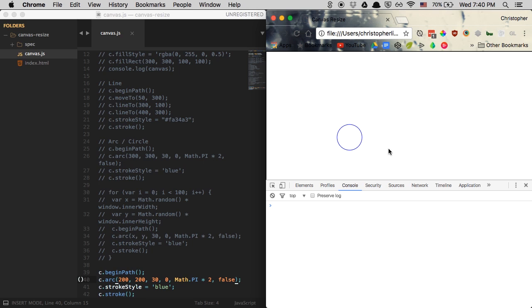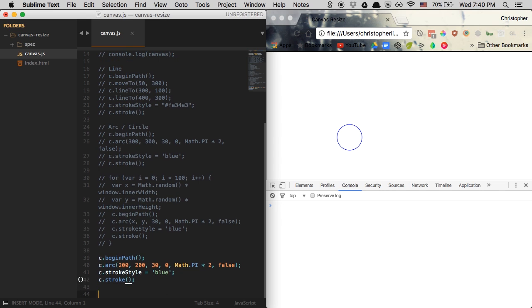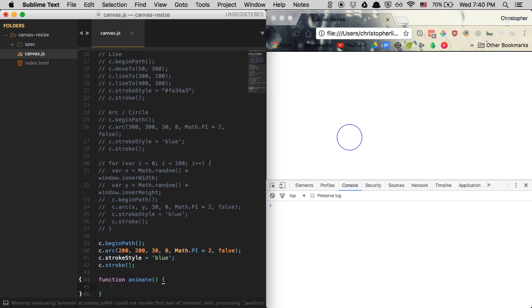But now we need to be able to move the circle around. We need to go from left to right, up or down, just something to get it moving. And you may be wondering, well, how do we do that? Well, there's actually a particular method that we need to go about to get the circle moving. And this method is first creating a function. And you can name this function whatever you want. We're going to call it animate because this function is going to be meant for animating.